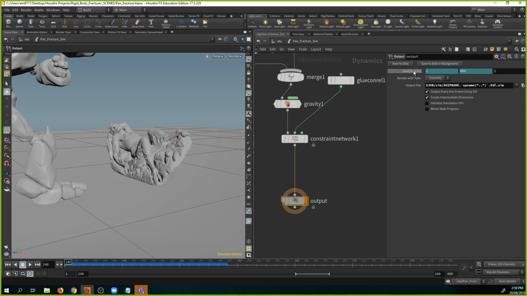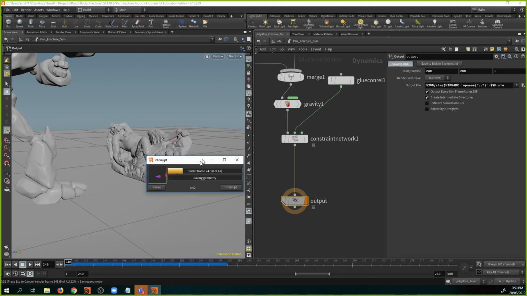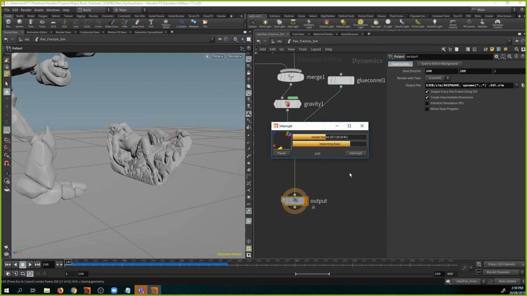So you can hold Control and Shift and click on that and type 240 to 280. Just that area we wanted to cache, so the caching happens much quicker. It basically goes through this timeline, plays it once and writes it on the disk. From now on, I can scrub through the simulation and see the result much easier.